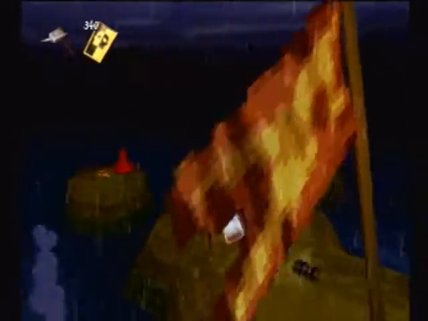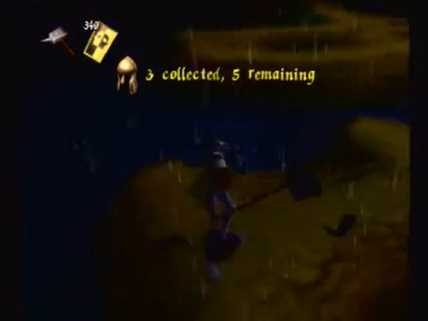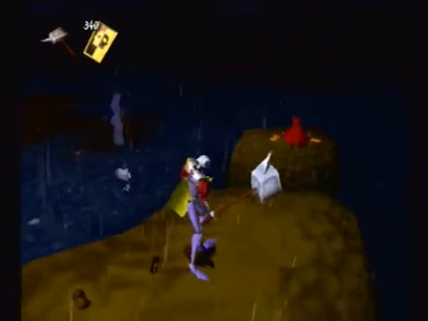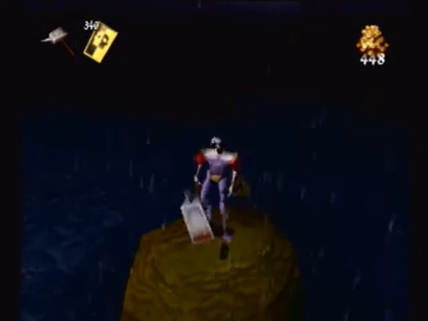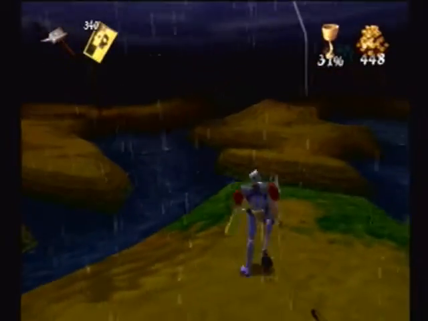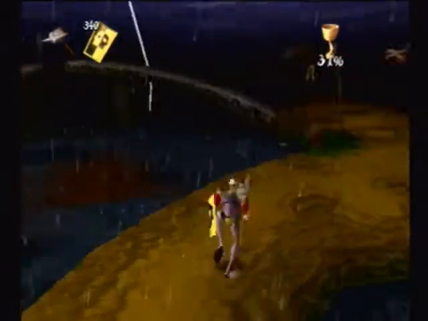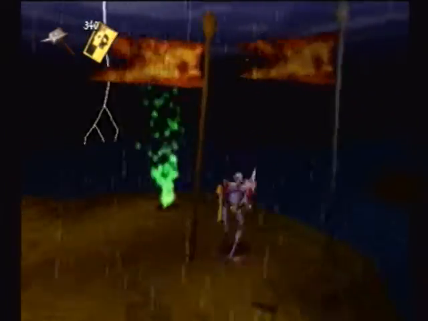Let's not forget to get this one way over here. You gotta be careful though, because if you dash jump, sometimes you will overshoot, and then you'll fall into the muck. Now let's live a little dangerous here, and jump over to this little piece of land. Oh, try to sneak up on me. We do need to keep killing as many of those guys that we come across as well, because we need to keep filling that chalice.